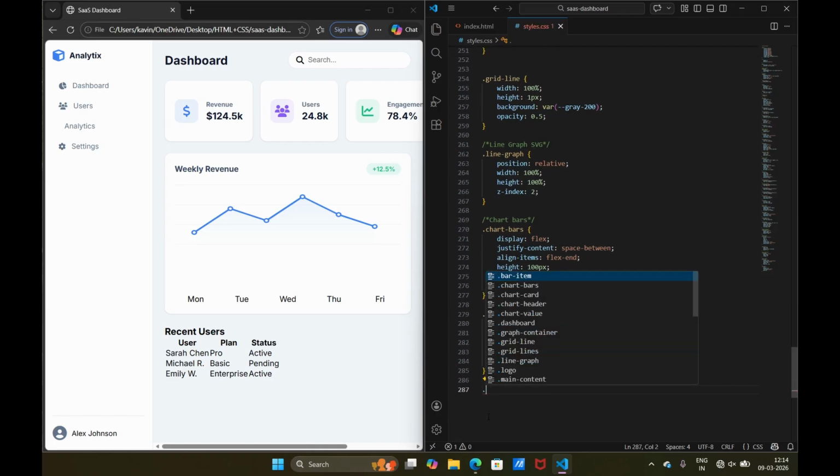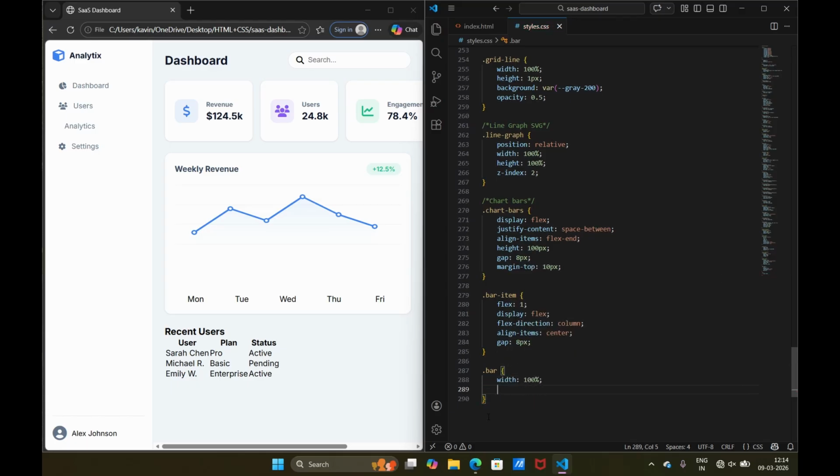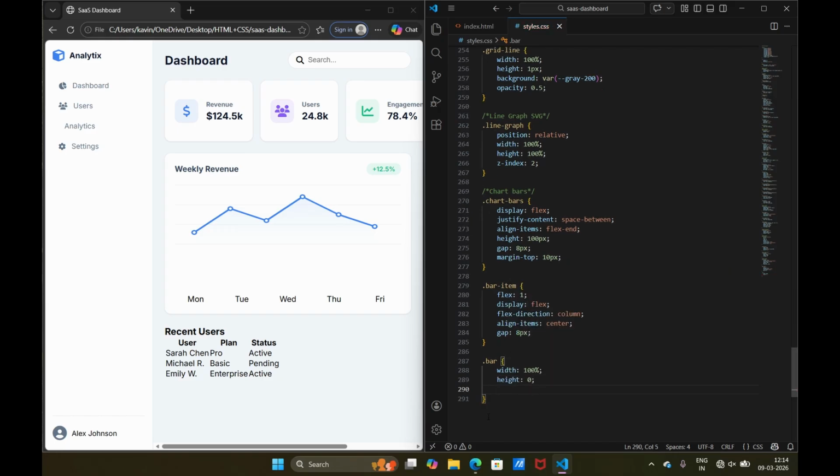Next, for each bar, give a width of 100%, give a height 0, because they are only actual bars. We already plotted the points.